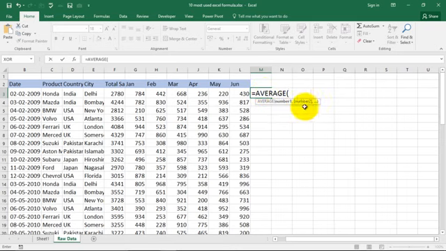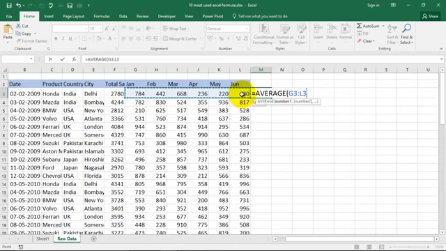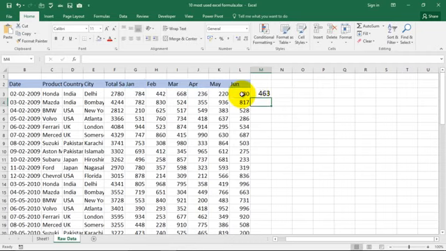The way we did with the sum formula, we can select our numbers one by one. Again, comma, comma, comma, and another comma, and you can have this number also, so you can leave these two behind. And the average is 581. All right, that's one way. Other way is equal to average and select this range. Close the bracket. You get the average. So the average sales for January to June was 463.